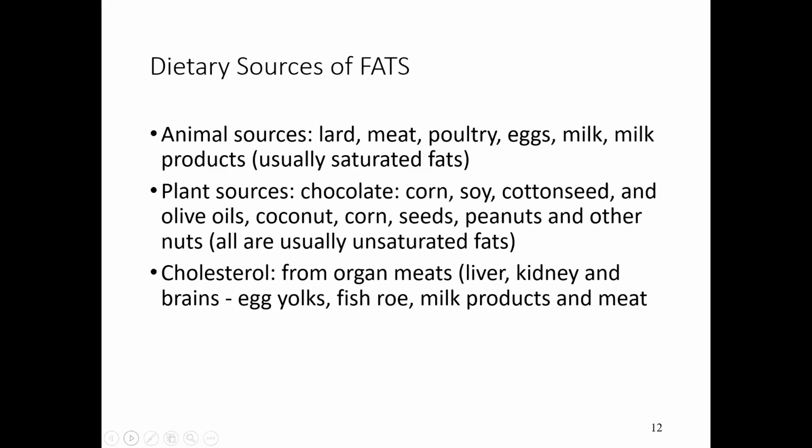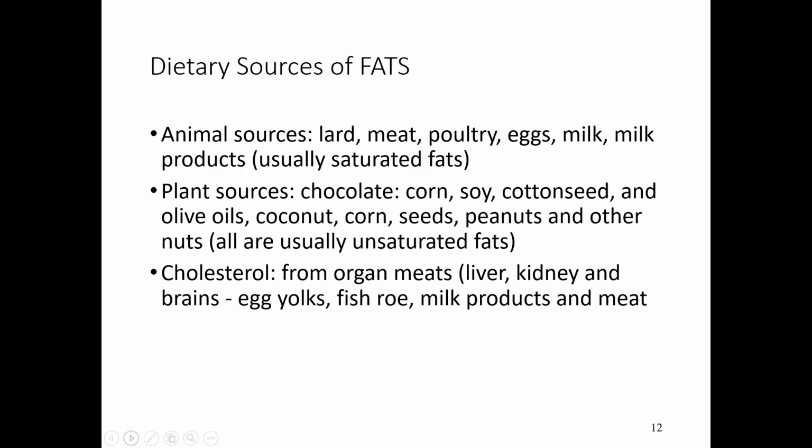And of course, the organ meats, liver and kidney and brains. People eat brains, by the way, at least they used to. Fried animal brains is considered a delicacy. Some people like to eat liver. Some people were forced to eat beef liver as a kid, until they found out what the liver does and said never again. Kidneys, people eat kidneys. Again, high in cholesterol.